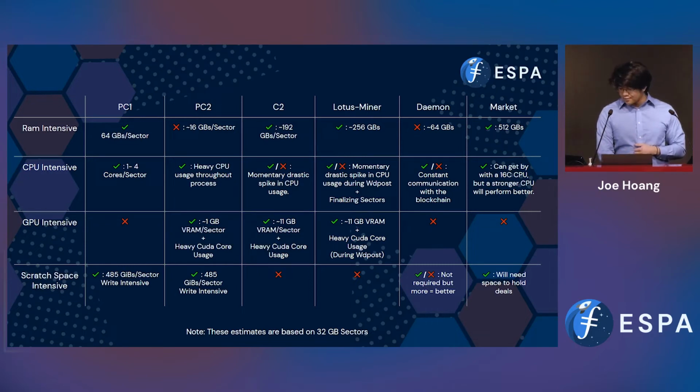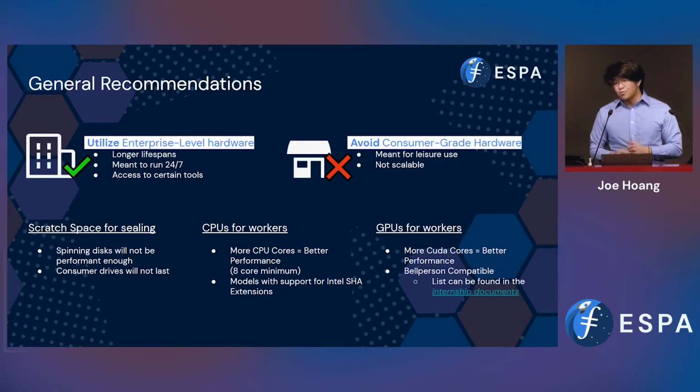Okay, hopefully you've had enough time to look at that. So then some general recommendations when it comes to the hardware that you use. The first thing that we've mentioned many times is that you only want to use enterprise level equipment and you want to avoid consumer grade equipment. Enterprise level equipment are meant to last longer and they're meant to run 24/7, which is usually the case when you're running an enterprise level storage provider.